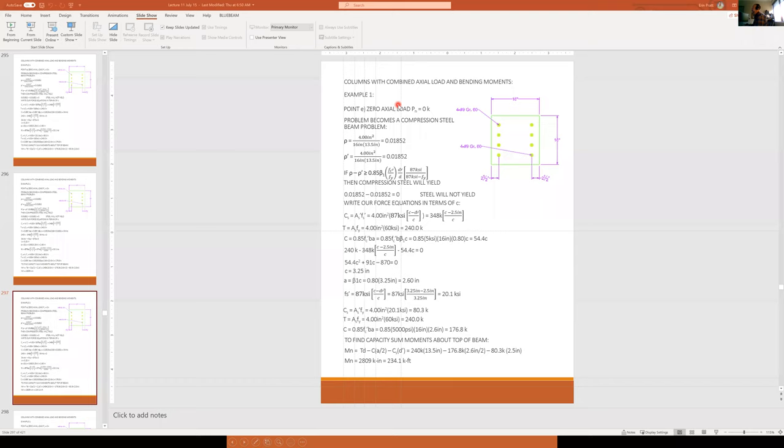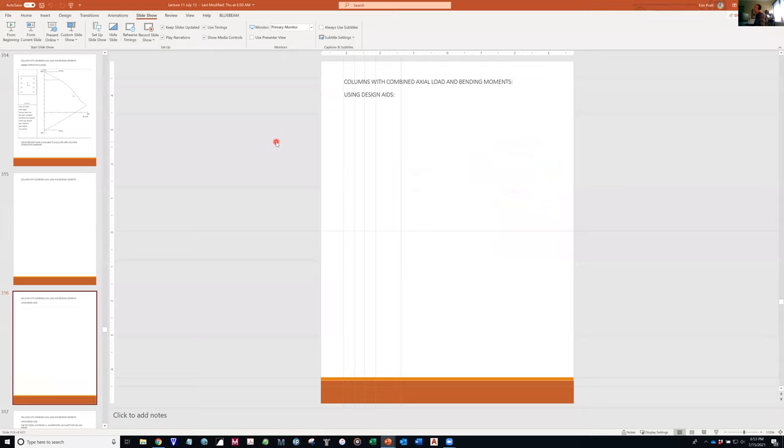Okay, and let's see. Let's stop here because this is a whole other segment now on column design using charts and design aids. And I don't want to start that and get like 2 minutes into it and then we got to quit. So this seems like a good stopping point to me. And I've got lots of typos that I need to fix on this one. So we're going to stop at 3:15, lecture 11.